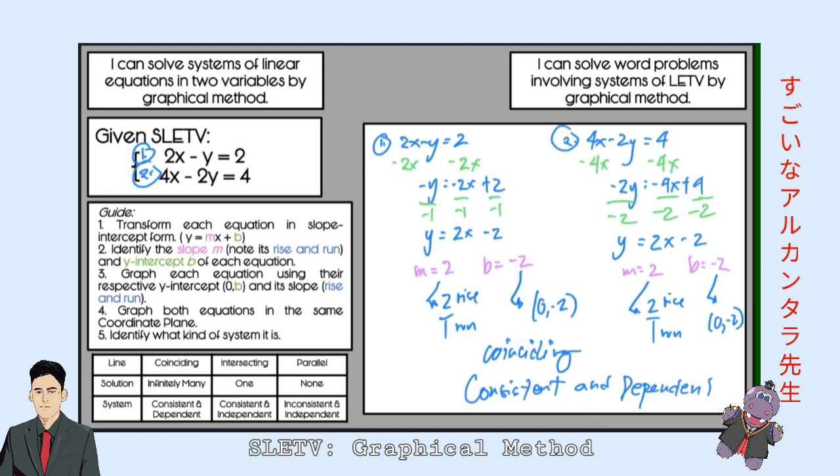So you may use those kinds of terminologies. If the word consistent comes to your mind, what can you think of? If it's consistent, there is an answer, there is a solution. Now, how do you differentiate dependent and independent? It's dependent on one another if they are together, if they are coinciding. Independent when they just pass by one another. So you could think of it like that. You may use your own stories so that it will be easier for you to understand.